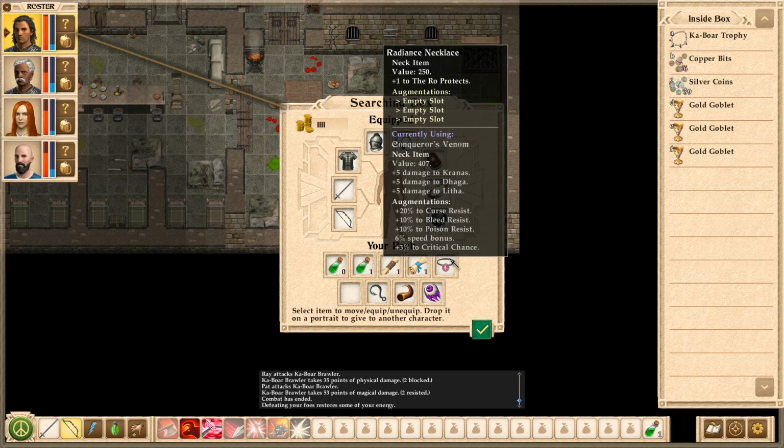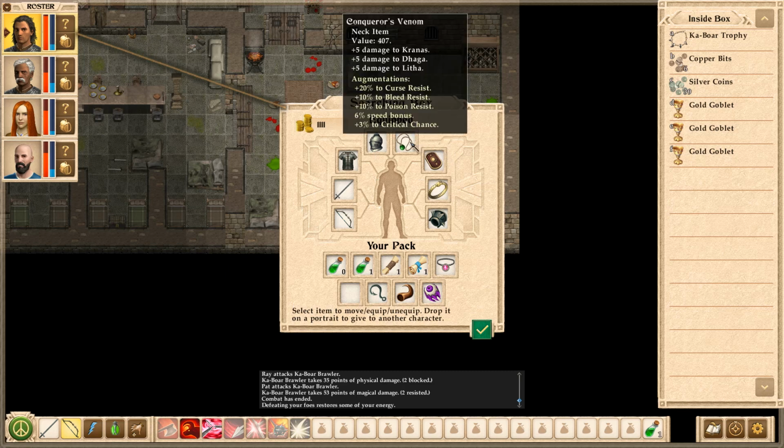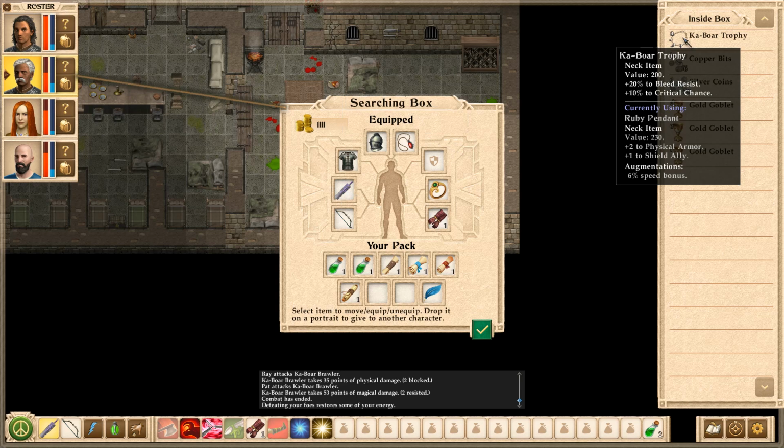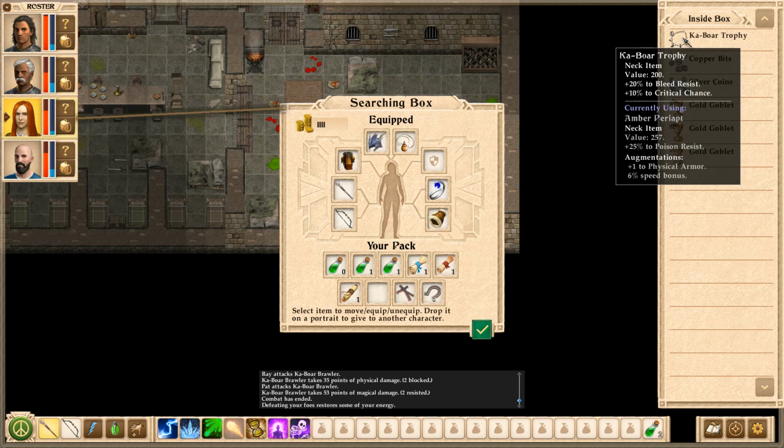Alright, I decided to give this to Atantuo and give his current Conqueror's Venom. Huh. I don't know if I ever paid attention to the name of the item. Yeah, and give that to Chip. Otherwise, I would probably consider replacing this thing with the Cowboy Trophy. 10% crit chance is really nice.